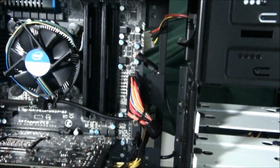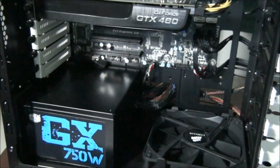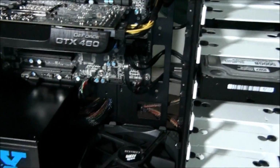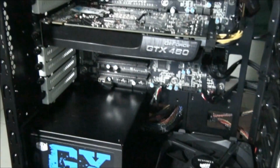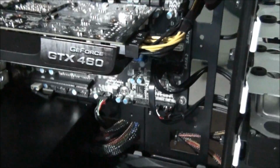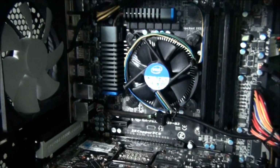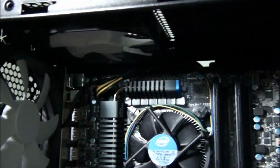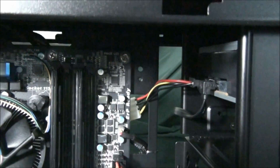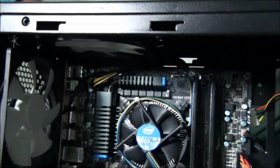So I keep them all right away from all the PCBs and all the components. I keep them away from every single heat generating component. Basically, you don't want any cables resting on any PCB or any heat generating component. You want them all tucked right back out of the way so that they don't block any airflow to the components, and so that they look half decent as well, because you don't want a build full of spaghetti cables everywhere. It looks horrible.